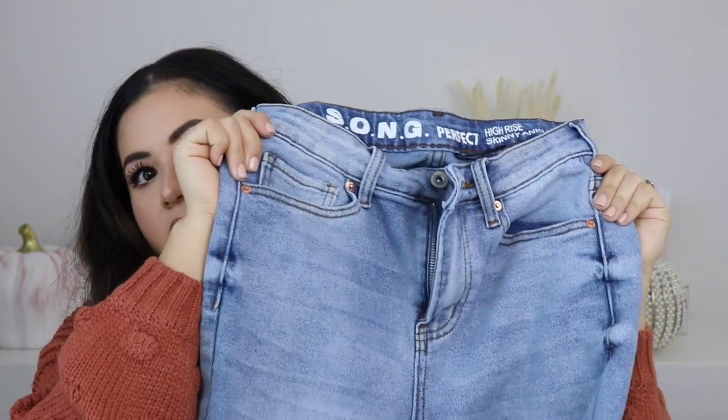If you guys don't know, I do have two kids and I've had two C-sections, so it's really hard to lose weight in that area. Some jeans I've tried just don't look the best there — I'm just going to keep it real. I don't really like wearing crop tops or really tight clothing; I prefer more loose clothes. But these jeans just hug everything in and suck it in in that area. I'm obsessed — I love these jeans and I'll show you guys what they look like on.